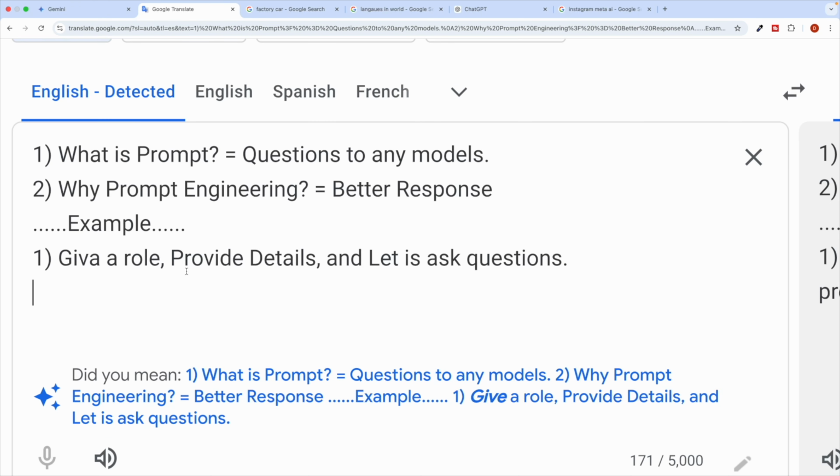Okay, now guys, let's go with some examples. So the very first example, when we talk about how to write the prompt, now we are teaching you how you can write the prompt so that you can get a better response. So the first rule is to give a role.